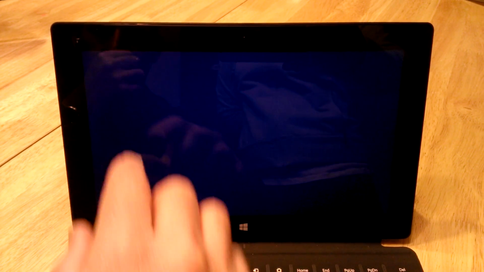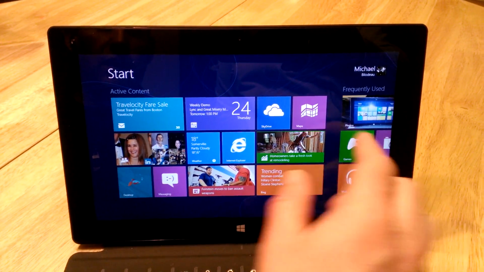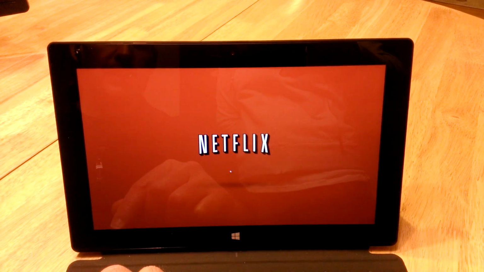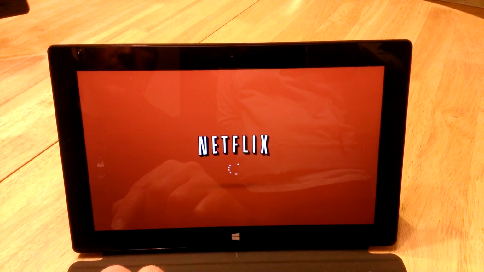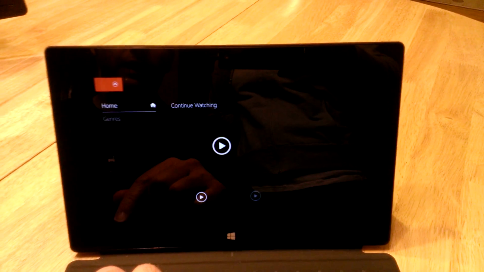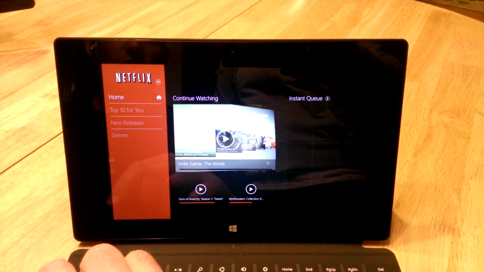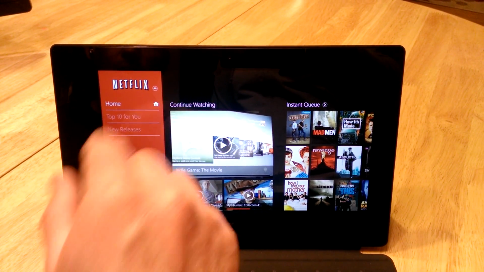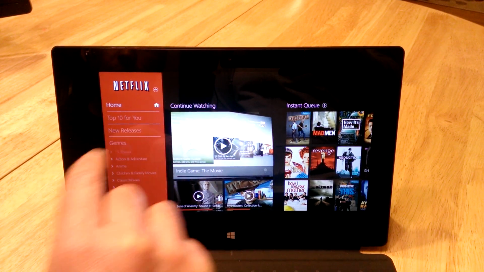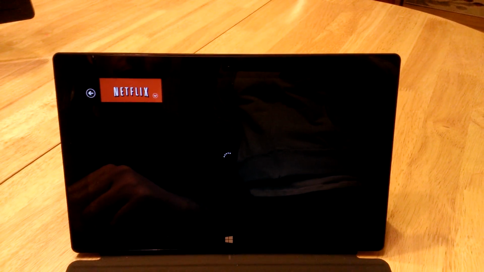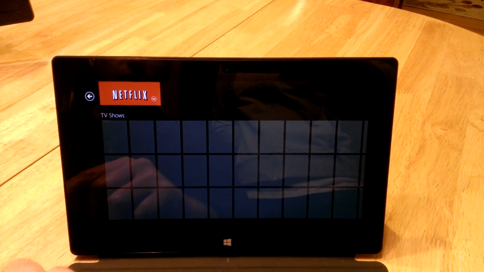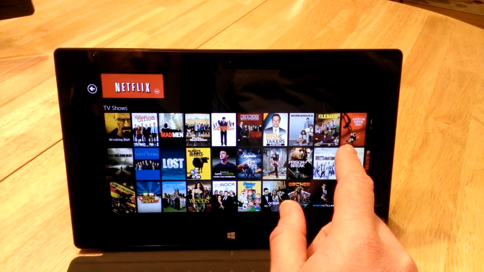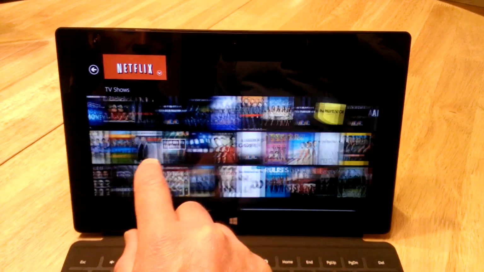So for example, I can hit TV shows here, and it just crashed. Let's try that again. So if you ever see an application go away like that, that is usually that it has crashed. So it looks like there's a bug in the Netflix program here, but bring it back up. We'll go back over and try it again. My wireless is not super fast, but you can see it's doing a pretty good job of bringing over the various graphics for each of the shows.